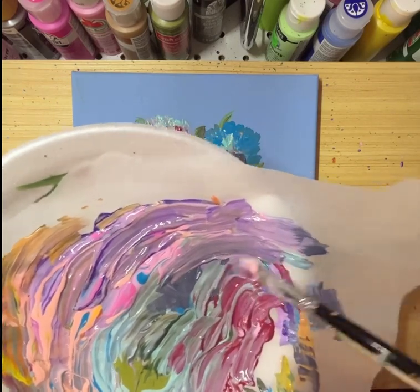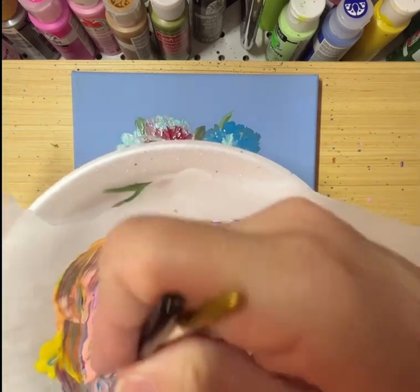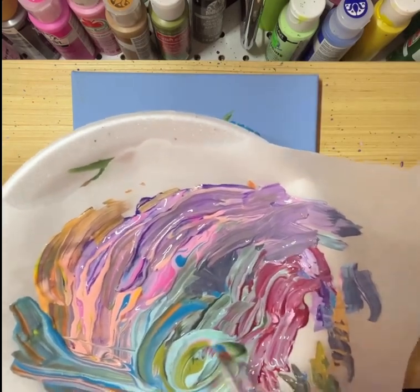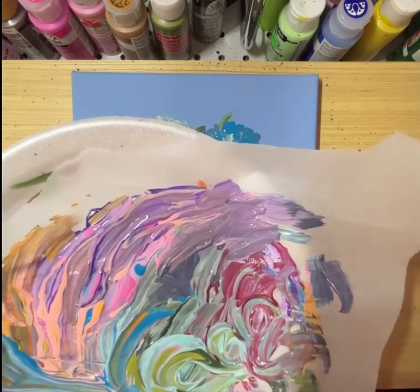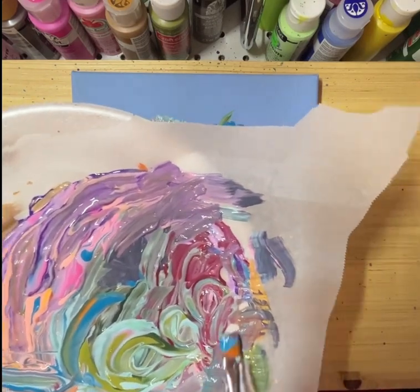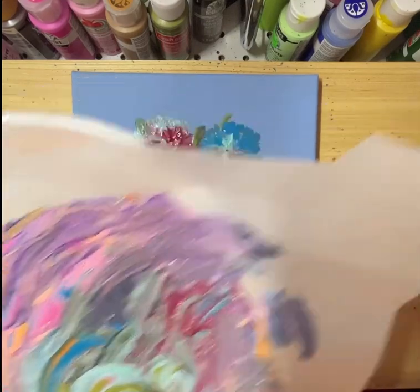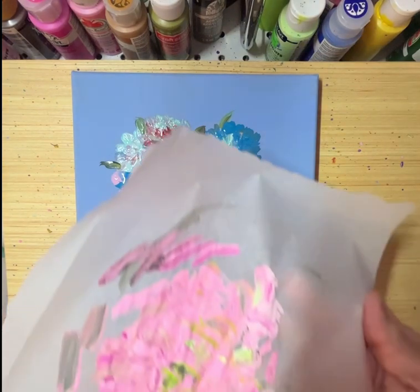And this is parchment paper. I think early on I called it wax paper, which is technically a little bit different. I think that's the swirls. But it's all about the same. I think plastic might work kind of better, but this works. So that's that. And that will dry in a couple days. And there's my flowers. See, this is what it looks like when it dries. And then I peel it and use it for the things.